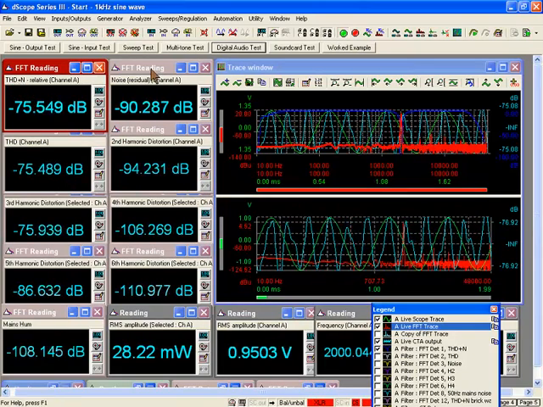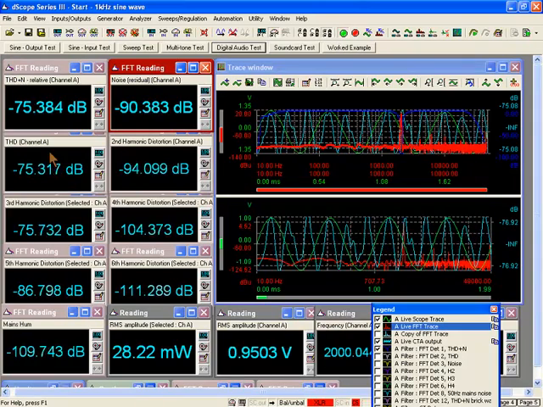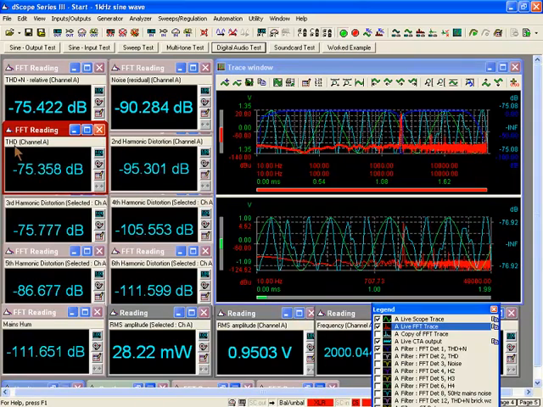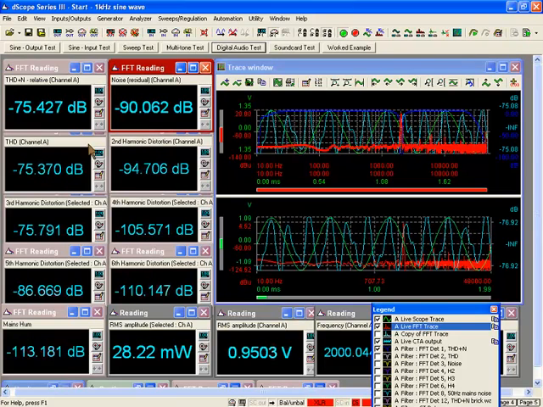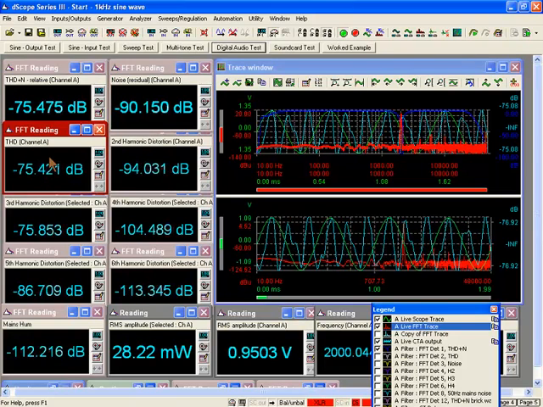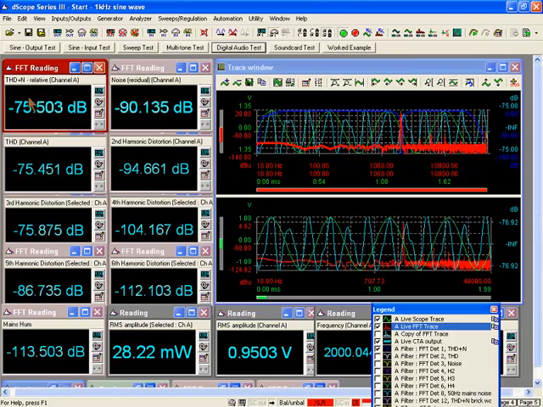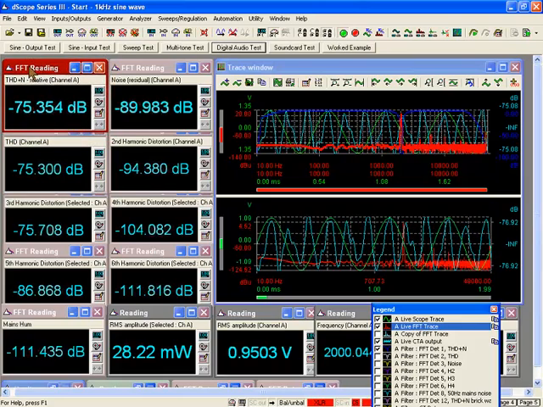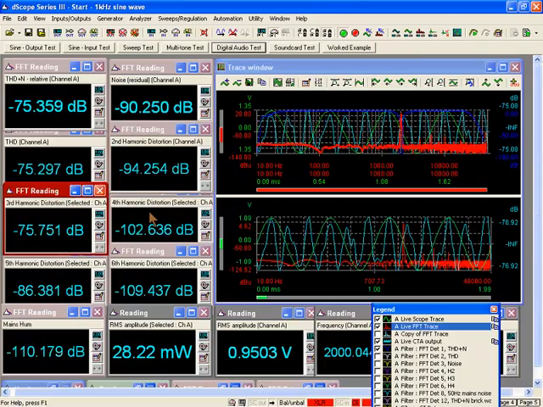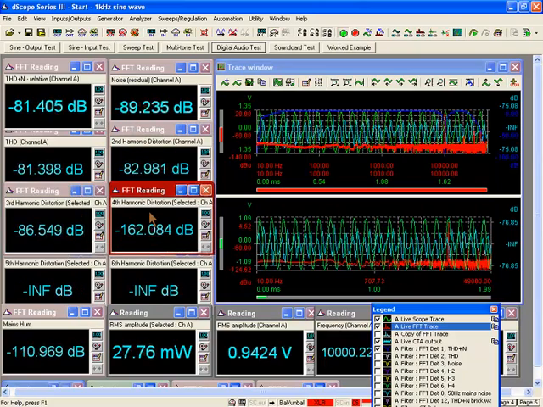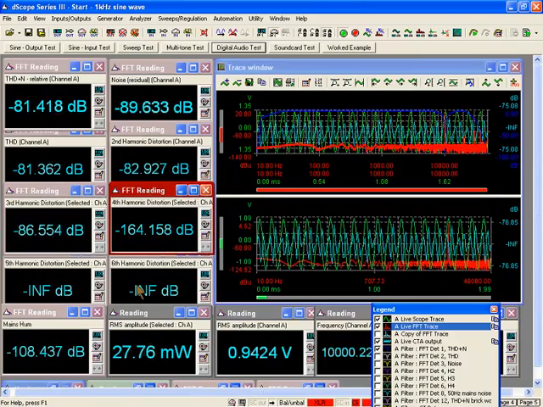I have the residual noise measurement here, the total harmonic distortion in isolation, so now I've been able to isolate the noise and the total harmonic distortion components that were included in this THD plus N result. I've got a second harmonic distortion, third harmonic distortion, fourth harmonic, fifth and sixth. I could have gone on, but I ran out of screen space.